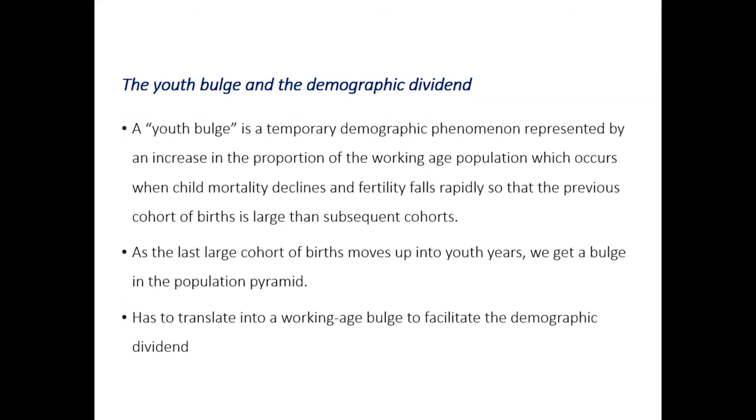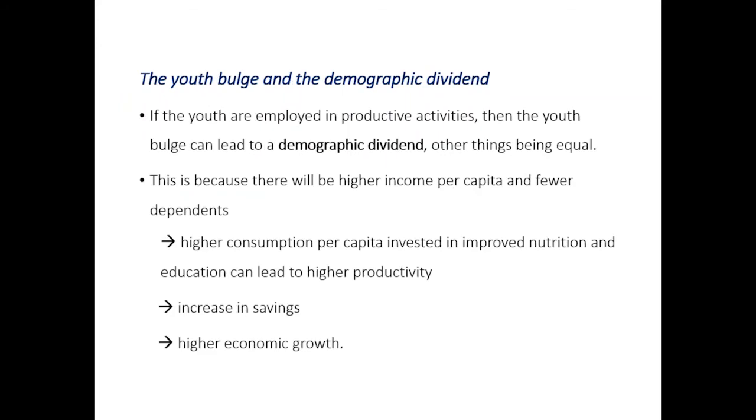And I think that the key thing to remember is that many of our countries in Africa are yet to really get to that working age bulge or even the youth bulge, because they still have a very large dependent population below the age of 15 because of the high fertility rates. But the important thing is if these births were to reduce significantly, then we can get the youth bulge first, and then this translates into the working age bulge, which will facilitate the demographic dividend.